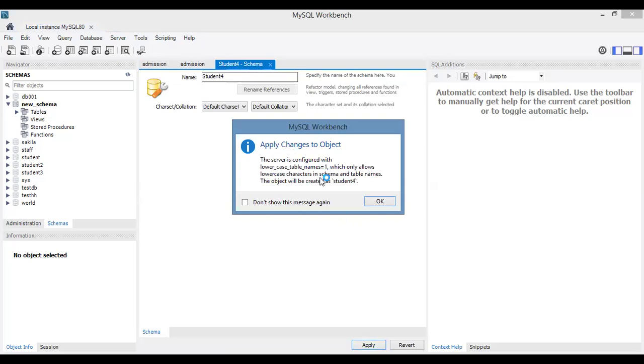Before you click the apply, sir, can you hear me, sir? Yes, I can hear you. Before you click the apply, can you also take us on those two defaults under character set and collation? Can we see what we have inside? Maybe you can just give us a tip of what those things represent, what they are all about. Okay, no problem.